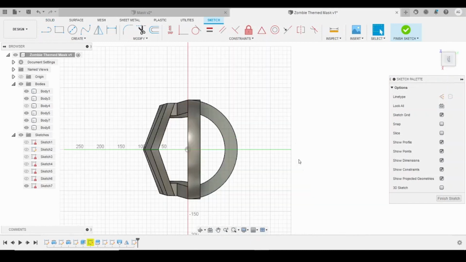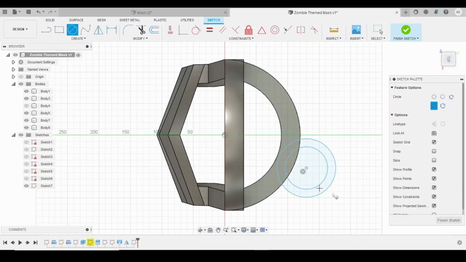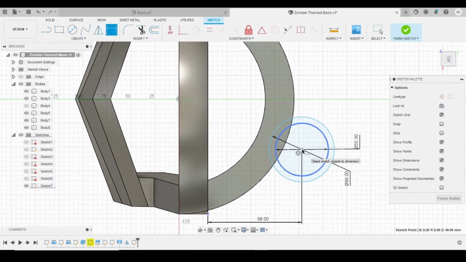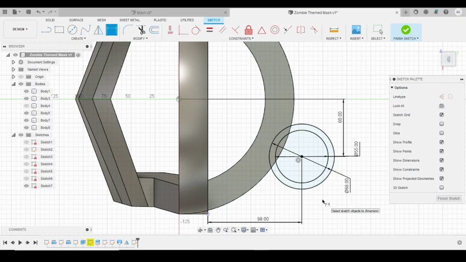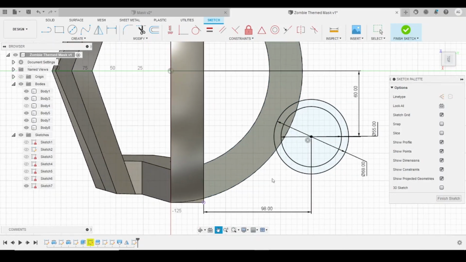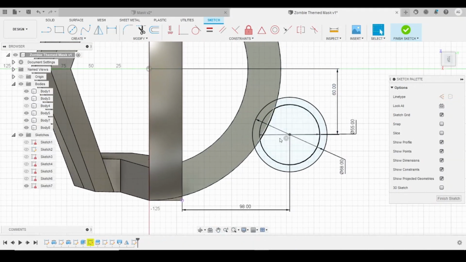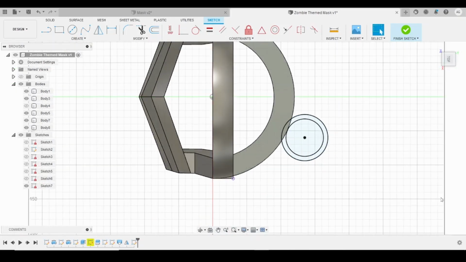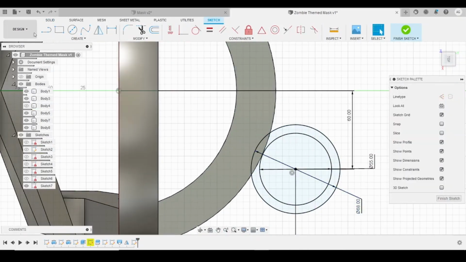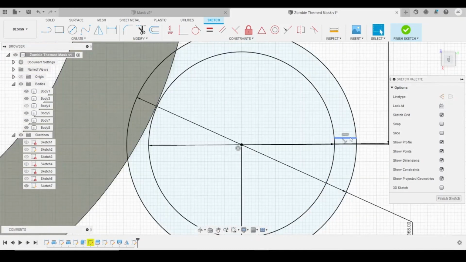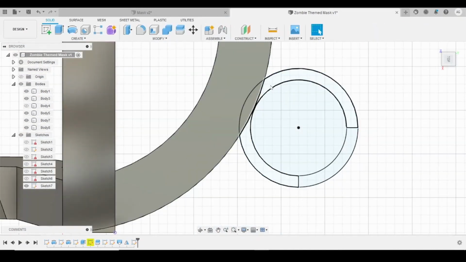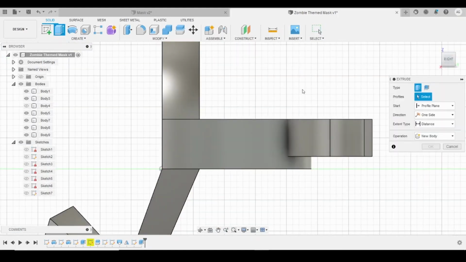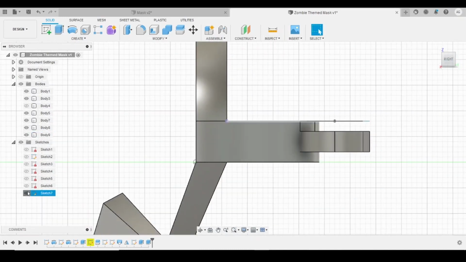Now let's create a cylinder holder or the air filter holder, whatever you call it. Let's dimension this profile. Let's extrude the profile so that we get what we need.